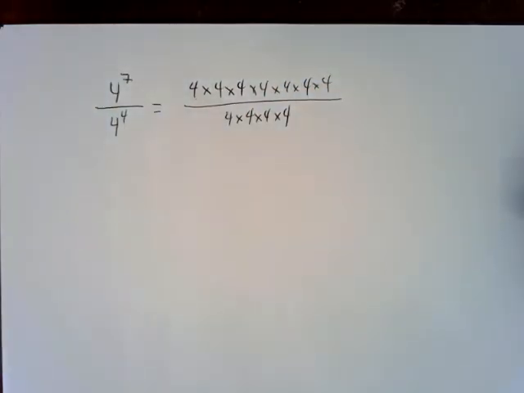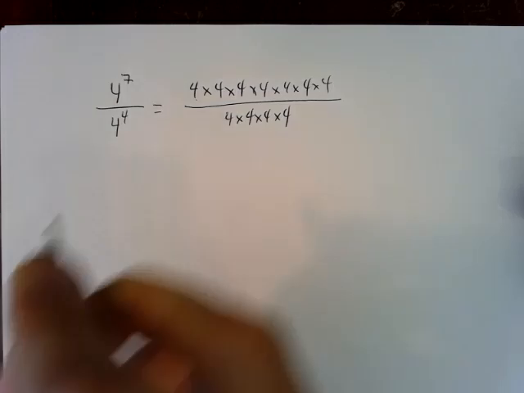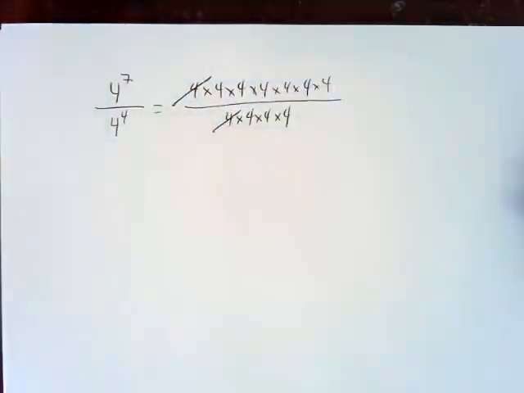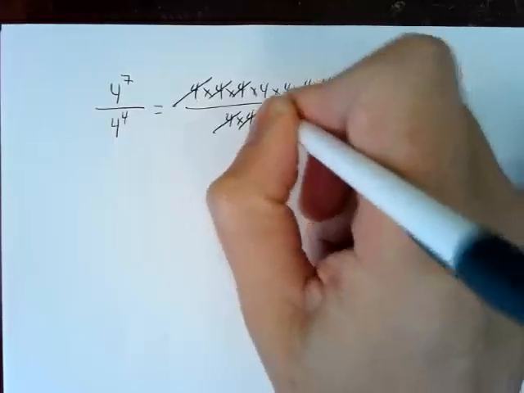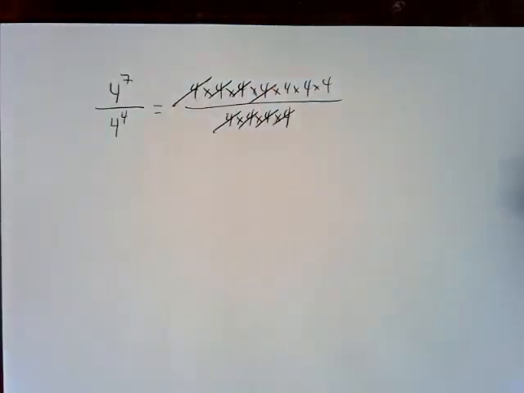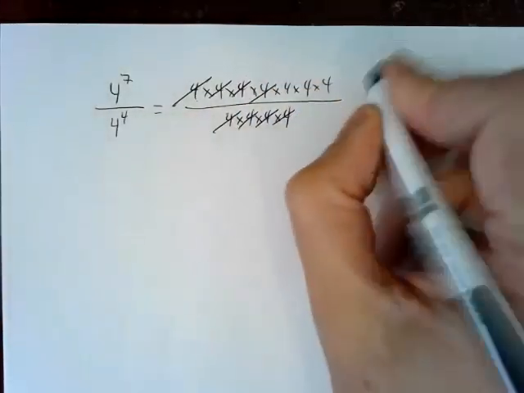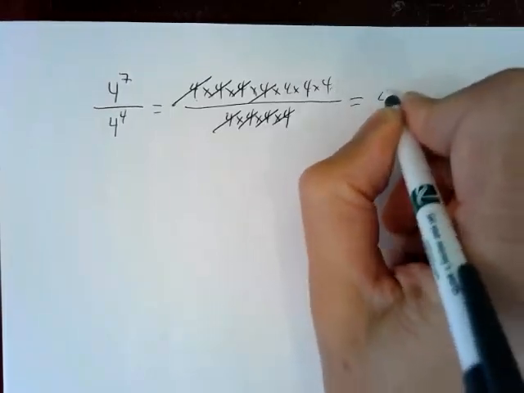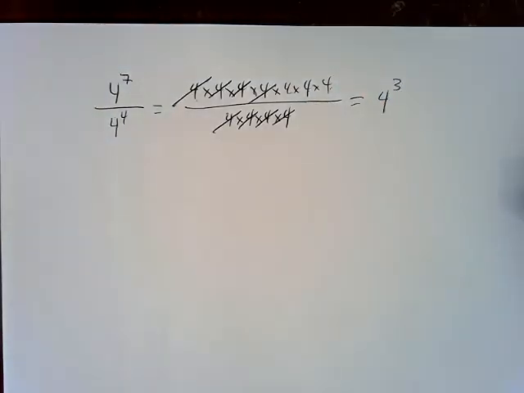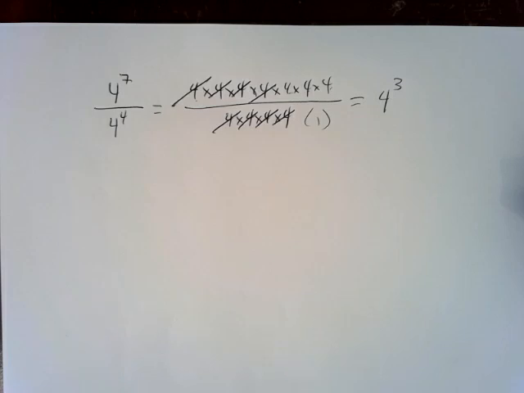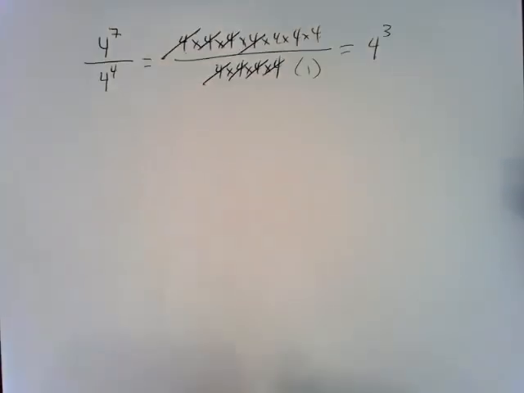And we know that when we have division, we can do some cancellations. So one of the 4s cancels a 4 in the denominator, another 4 cancels another 4, another 4 cancels that 4, and that 4 cancels that 4. And what are we left with? We are left with 3 4s, which we could express as 4 cubed. It would be 4 times 4 times 4 over 1 in the denominator. And as we saw in the last videos, anything over 1 is just the number itself.